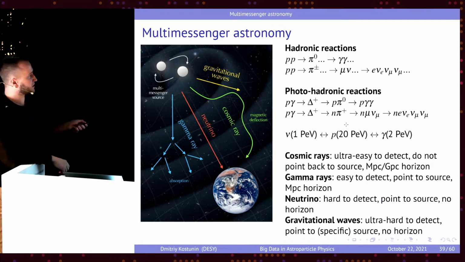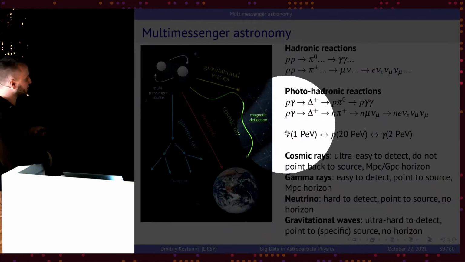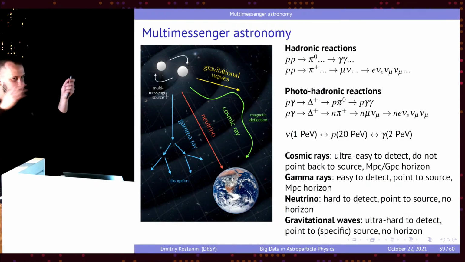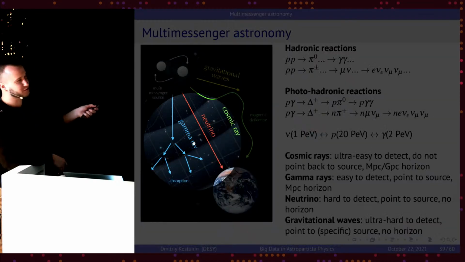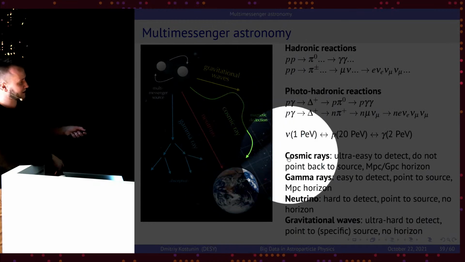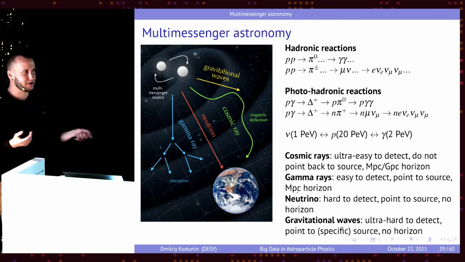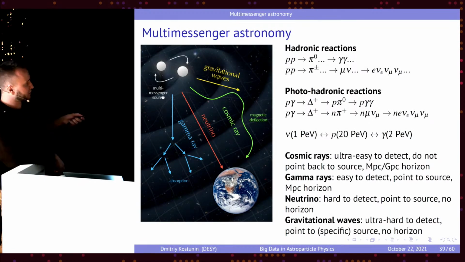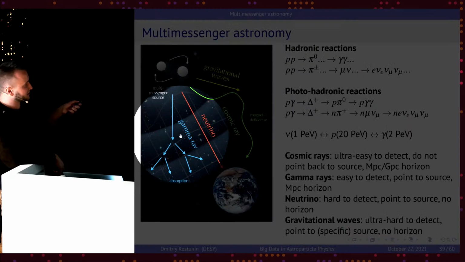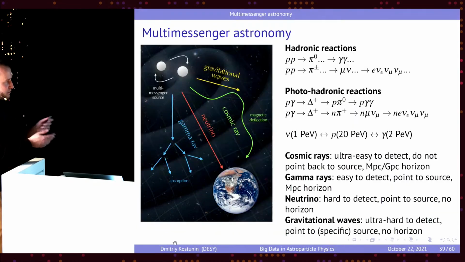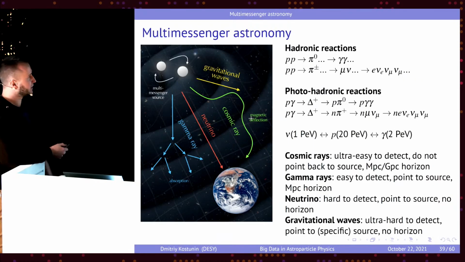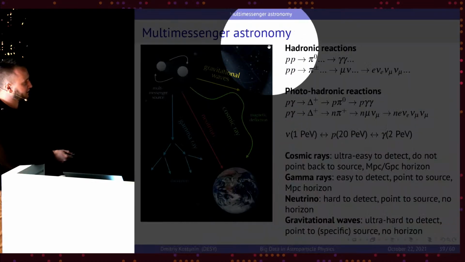This is a simple example of how this astronomy can look in theory. We have, for example, a neutron star merger, which produces gold, and this gold somehow travels and collides with Earth. We don't know from what direction the gold arrived because it is deflected in magnetic fields, but the merger can also produce neutrinos and gamma rays. Gamma rays can be absorbed, so they are also pretty hard to detect, and as well gravitational waves, and we know that we detected them.